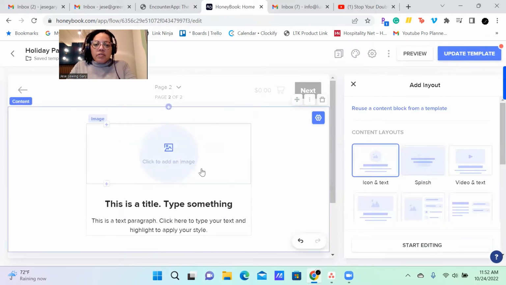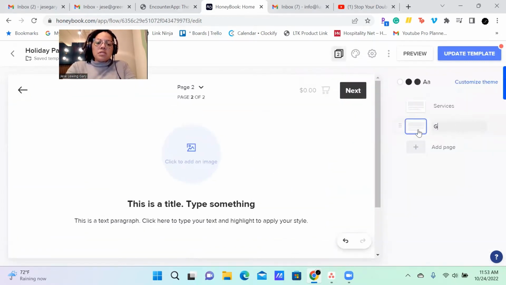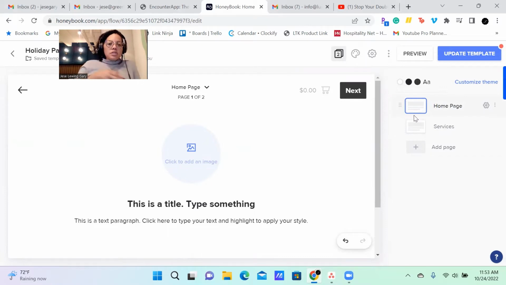I'm just going to choose anything right now for this. And then what I would name this is home page. So you can have multiple pages all in one file. So what I would want to happen is that they first get a home page to the client saying, thank you for reaching out. In this brochure, you're going to see the different types of services in which we offer, and we look forward to blah, blah, blah.